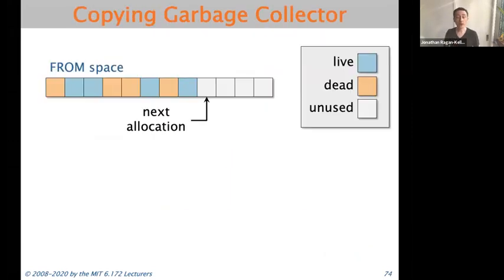So in a copying garbage collector, we're now going to say we have two spaces of memory, a from space that we're collecting from, and then a to space that we're collecting into. So we're going to migrate and compact all of the still live objects whenever we do a collection, and that's going to help us eliminate fragmentation. So at any given point, we have our free list. It's going to have some mixture of live and dead objects and some potentially free unused memory blocks. Then we're going to go along, run our program, allocate something else, maybe free something, allocate some more stuff, free some more stuff, allocate again. And now at some point, the space in which we're working is going to be full. And this is the point at which we need to run our garbage collection.